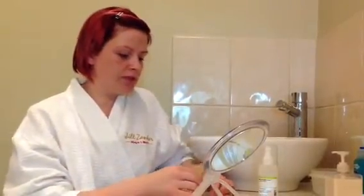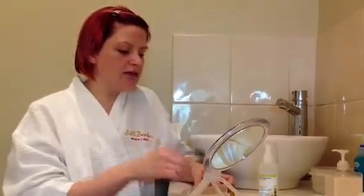Okay, what I'm going to show you today is how to use your Dermaroller at home. So a Dermaroller, for those of you who haven't seen one before, comes in a little case, and it's a roller with lots of tiny little needles on. They can be anything from 0.2, 0.3, 0.5 up to 1mm. So for at home, your optimal use would be the 0.3 or 0.5mm.